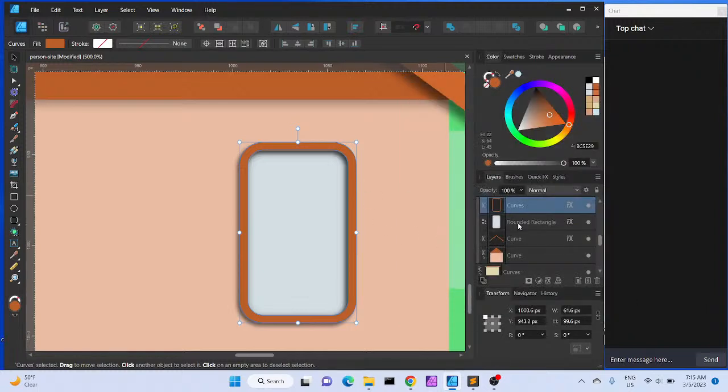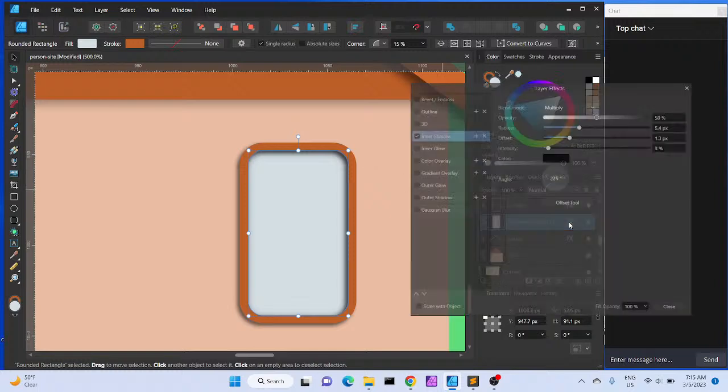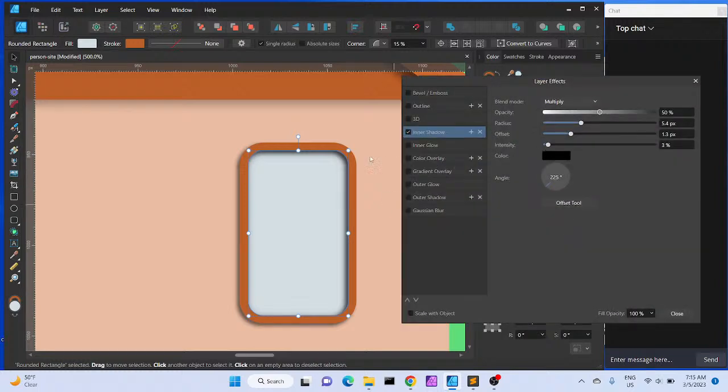Shadow. That shadow looks a bit hard. It's a very soft shadow. Maybe hard is not the right term, but it's a little too dark on the inside. I might change the opacity down a little bit. There we go.